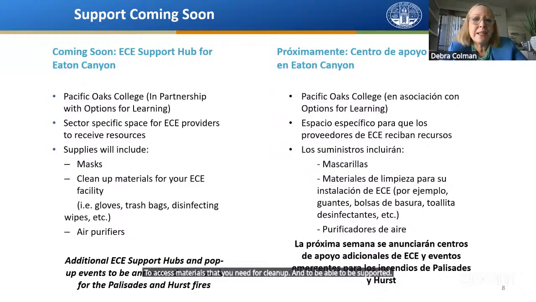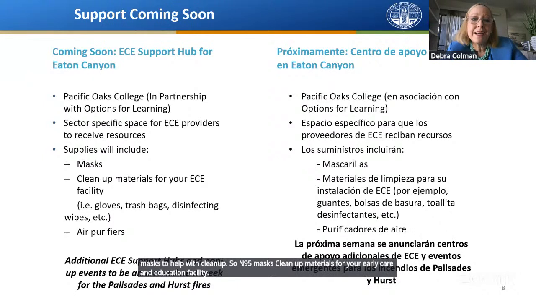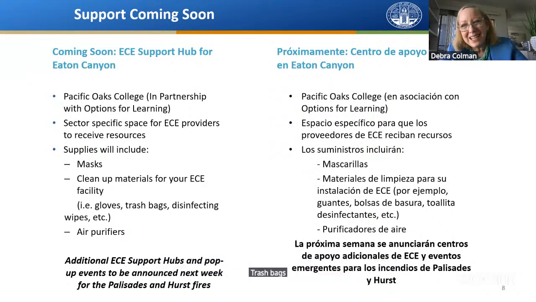So supplies currently that will be at the site that we have accessed include masks to help with cleanup, so N95 masks, cleanup materials for your early care and education facility, trash bags, gloves, disinfecting wipes, booties for your shoe, coveralls, I believe we have, a multitude of resources.